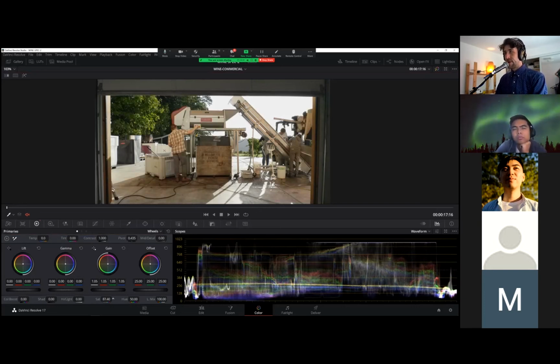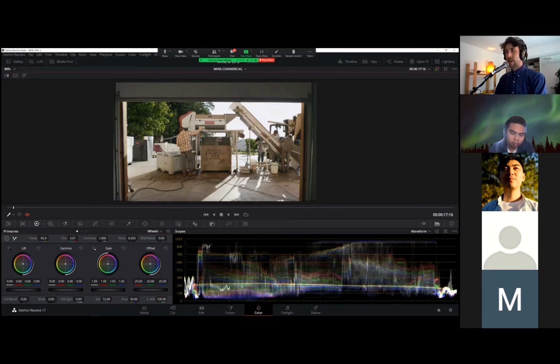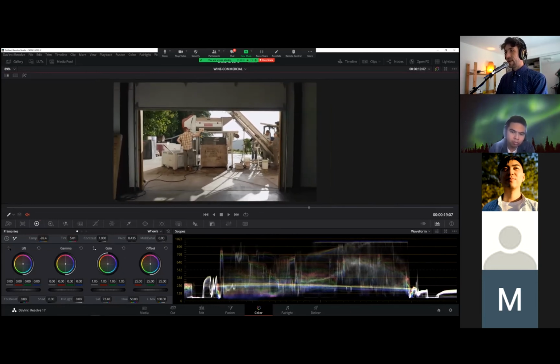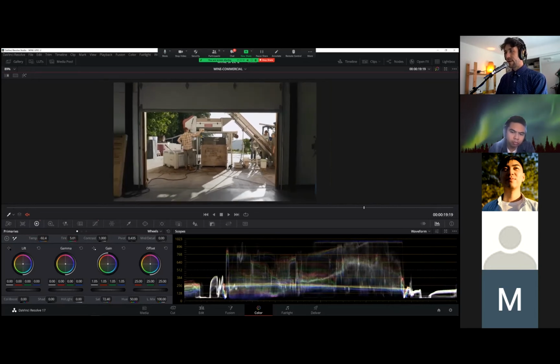Then I'll go saturation. That's too much. White balance. You can also do auto here. I wouldn't recommend clicking auto. It does some strange things sometimes. The white balance tool will do your temp and tint. So let's try that real quick, white balancing on, say, this crate out here. Pretty close. It was already pretty close there. Didn't change the temp too much. It just cooled it off, negative value here. And the tint pushed it a little more magenta, which is fine with me. It looks pretty good. Then we'll click through here, and there's a little bit of camera shake, which is weird, which we can take care of later.